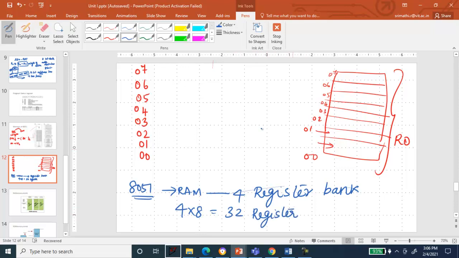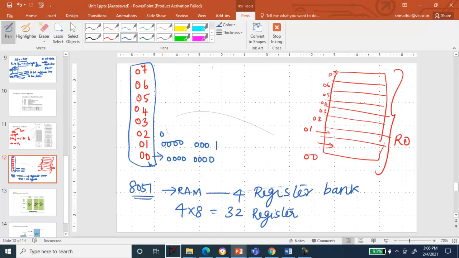Keep in mind, this RAM is addressed by 8 bits. If I am telling 00, this is nothing but 0 0 0 0 0 0 0 0. This is in hexadecimal. And 01 is 0 0 0 0 0 0 0 1. This you know because you have read digital. 0 0 1 0 is 2, and 0 0 0 0 0 0 1 1 is 3. Likewise, we can go on and on.